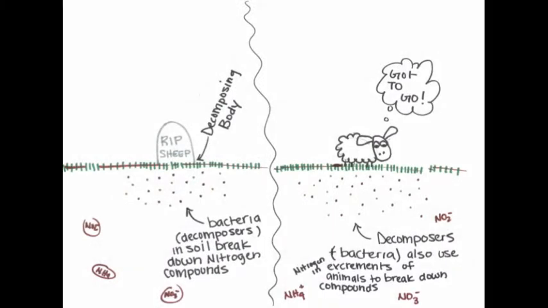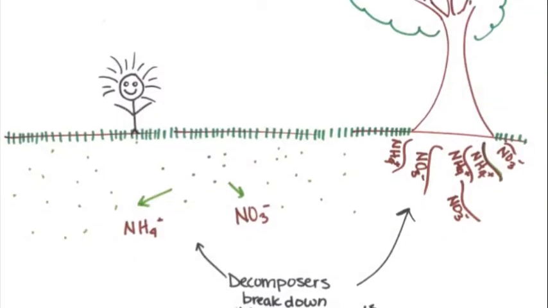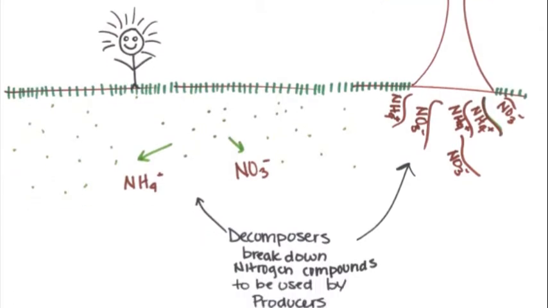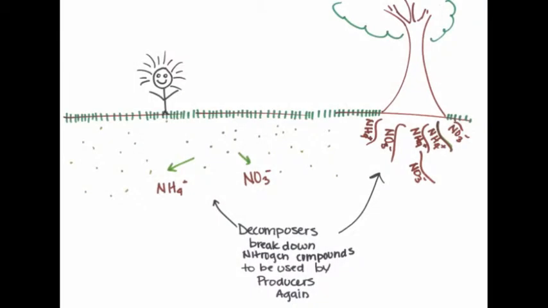Following assimilation is ammonification. After the consumers die, the fungal and bacteria decomposers in the soil and water break down the nitrogen compounds. The biological nitrogen is turned back into ammonium. This ammonium goes right back into the cycle to either get used up by producers or changed into nitrite and nitrate.